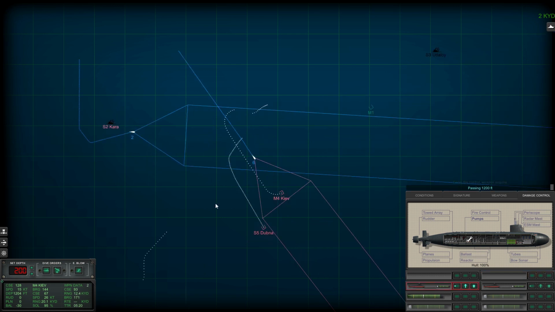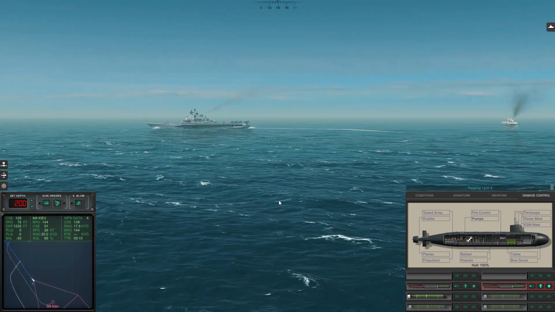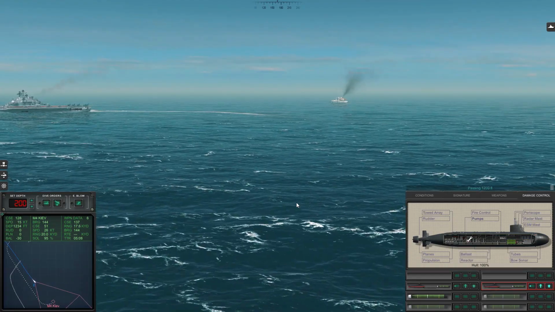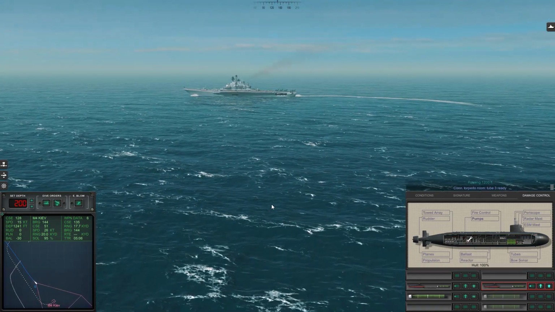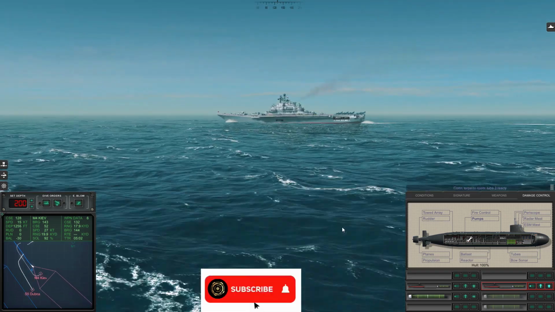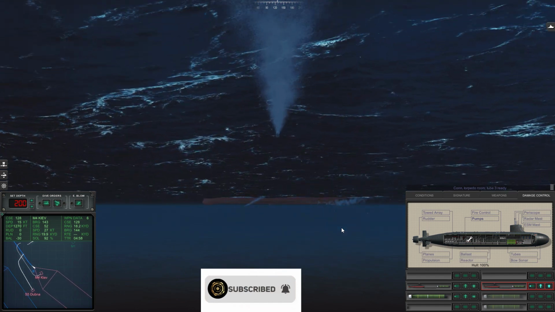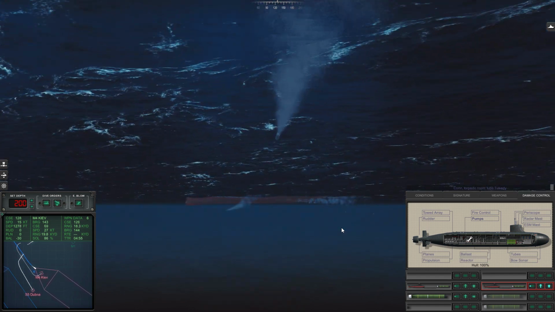Passing 1,200 feet. Okay, so it appears not to be the Kiev, which I need to get rid of. Looking at the torpedo room, the first vessel that I saw fire coming from earlier, I thought that was the Kiev class carrier which I'd struck, but obviously not.